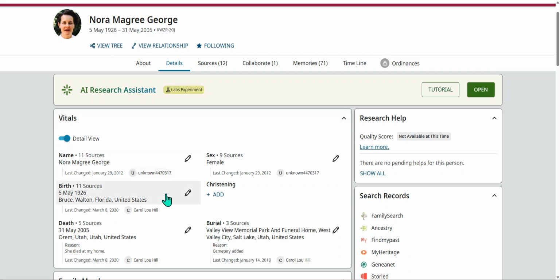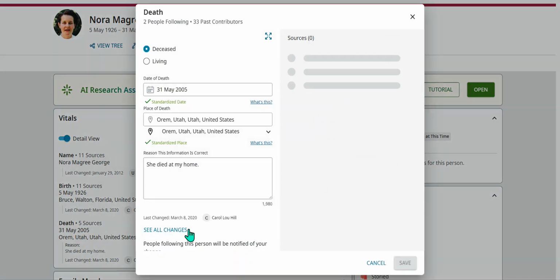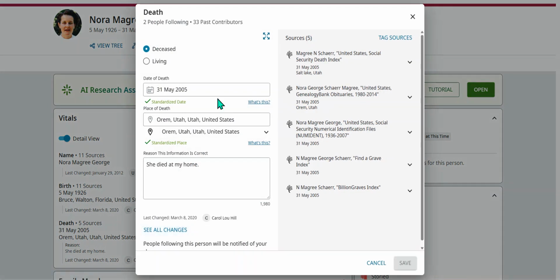And in her vitals you will see that it shows her death. Now she is deceased, so I'm not going to take this all the way through the process. But what you will do is click on this pencil, and it pops up as edit death if you just leave your finger pointed there. So we're going to click on that pencil, and what you do is you will just click living up here, so everything gets grayed out here.